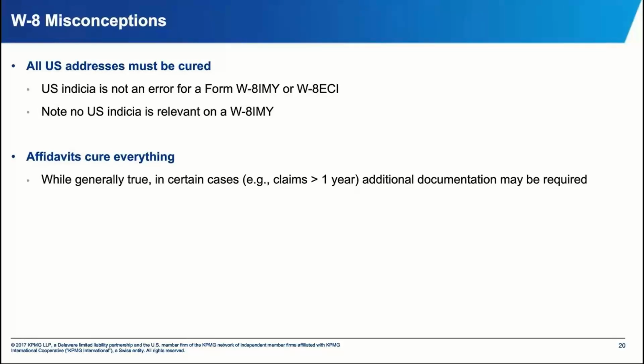And this is something that on audit, the IRS is insisting on when the tax documentation is collected more than a year afterwards. So an additional hoop that you need to worry about if you find yourself in a situation where your tax documentation wasn't valid when you made the payment.